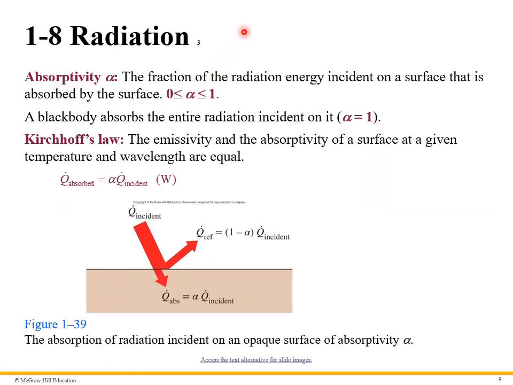Radiation is also characterized by what's called the absorptivity, the alpha value. That varies between 0 and 1. A black body has an alpha of 1; it's able to absorb all the radiation incident on it. For an object that's not a black body, if you have some incident flux on it, some of it is going to be reflected and some is going to be absorbed. If alpha times q dot gets absorbed, then 1 minus alpha is what gets reflected.